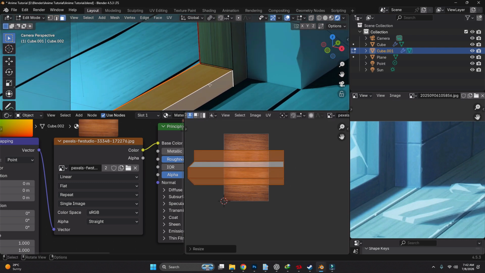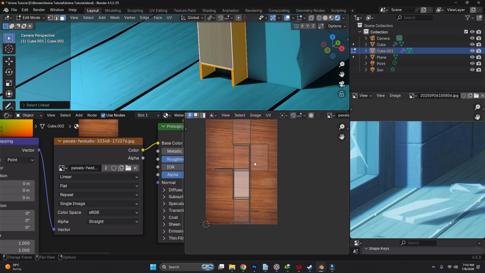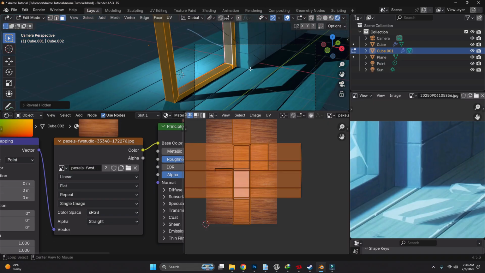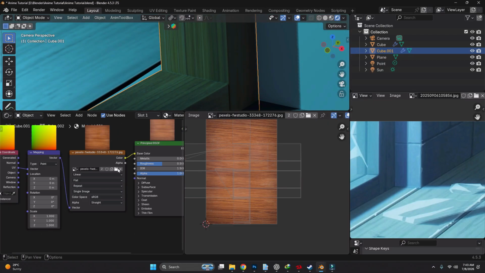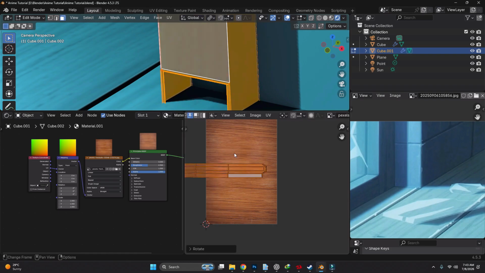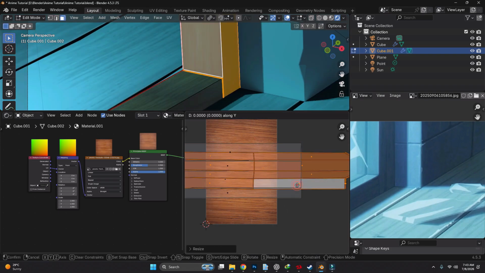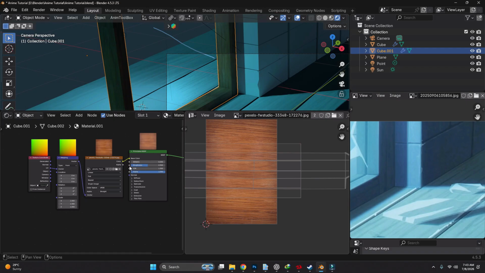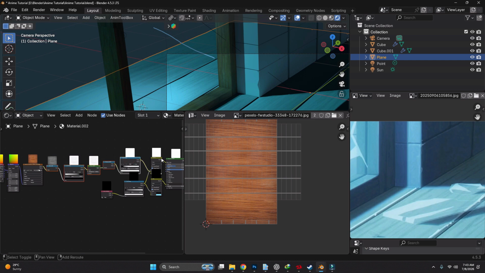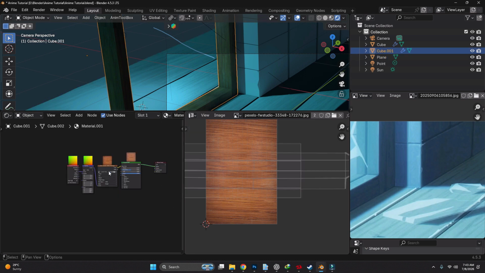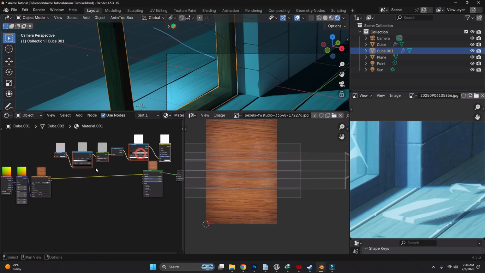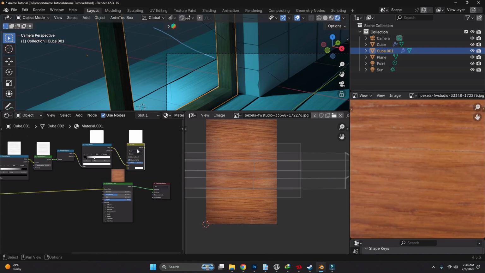Then I'm going to hide this for now and select the rest of this. Make sure the wood grain is going the right direction, which I think it is. Okay, that's fine then. And now we have this over here as well. Let me just unwrap it still. Okay, now we're gonna do the same thing we did earlier. So if you want, you can copy this entire setup. Just copy it, and over here, I'm just going to move this back, paste it over here, and just connect it like this.